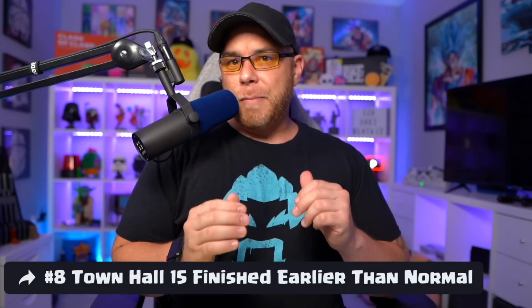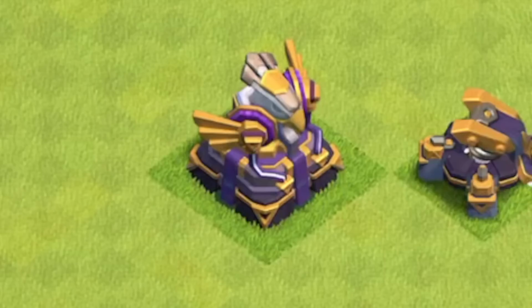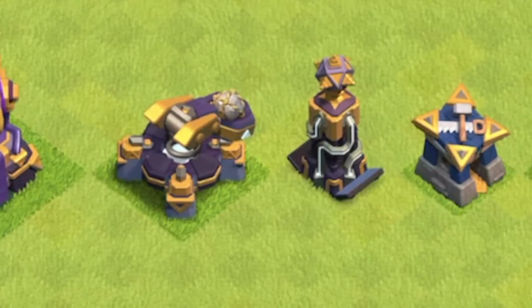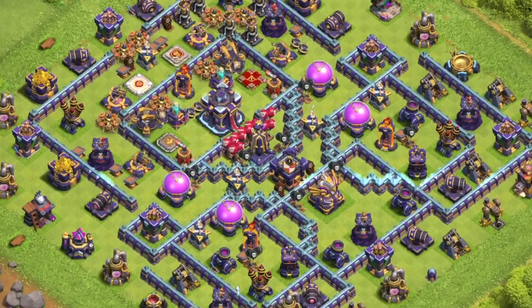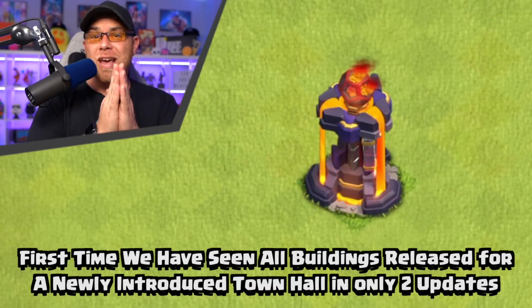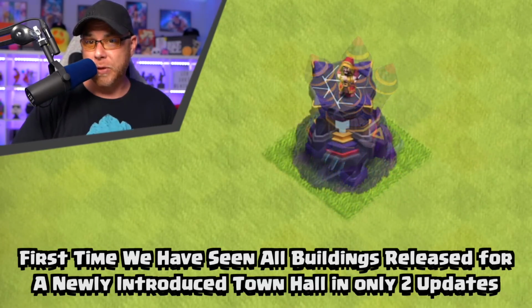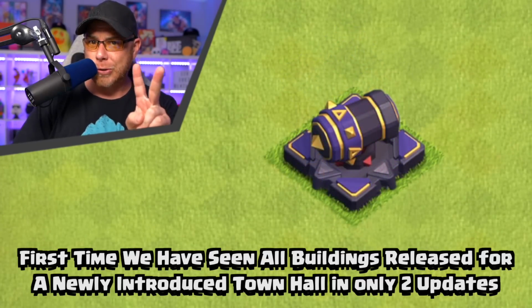For those of you that are not playing the highest level in the game, which is currently Town Hall 15, in this update, the Eagle Artillery, Scatter Shots, Builder Huts, Hidden Teslas, and remaining wall segments all gain new levels plus their Town Hall specific appearance. What you might not be aware of is that this is actually the first time that Clash of Clans released all of its building levels on a newly established town hall in only 2 updates.